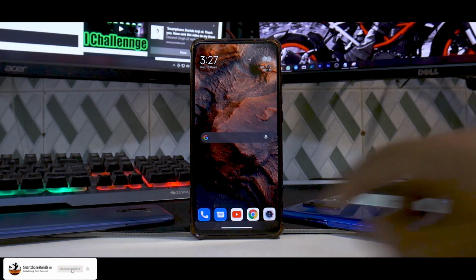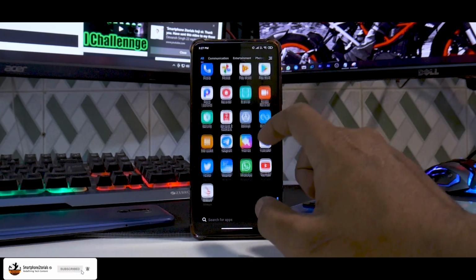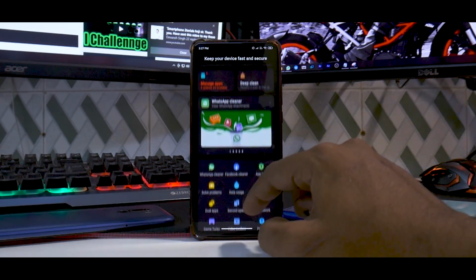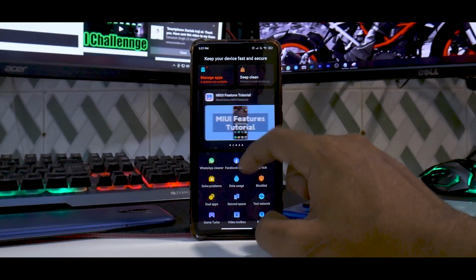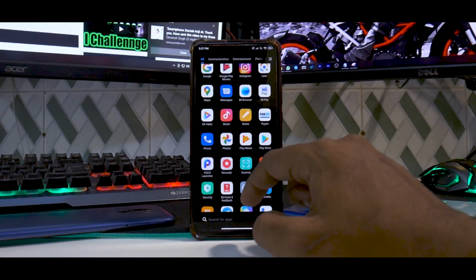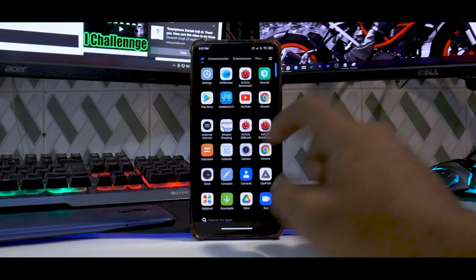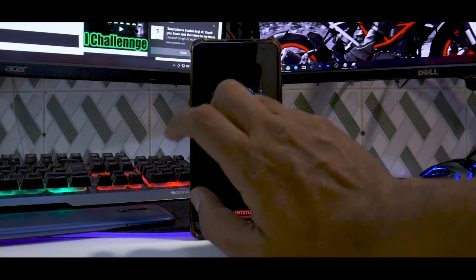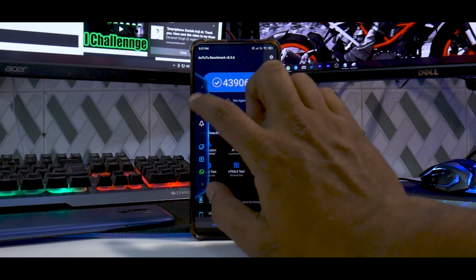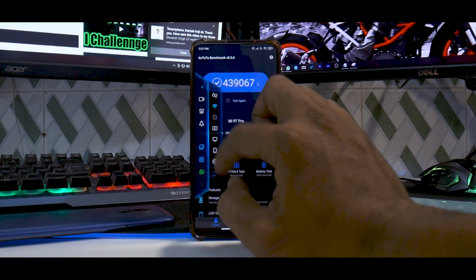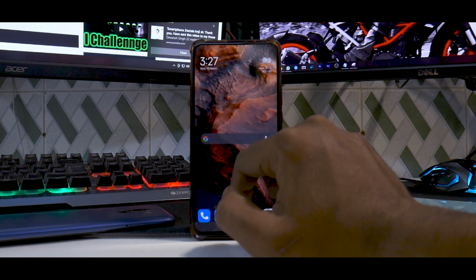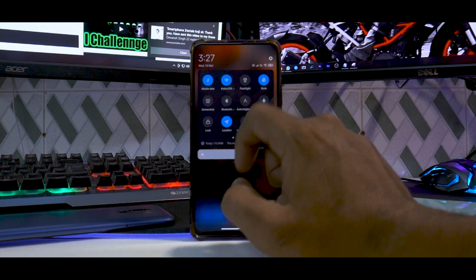But if we actually go to the security app from Xiaomi and we launch Game Turbo, you do see that it doesn't really get the voice changer, which I think the K20 Pro will only get after it gets the 12.5 update or something like that. So if we actually pull up Game Turbo over here, you do see you have all sorts of options, including screen recording and stuff, but I don't see an option of MIUI voice changer.